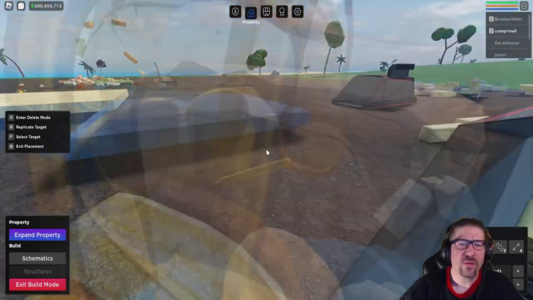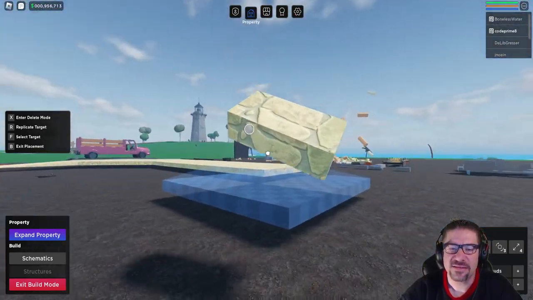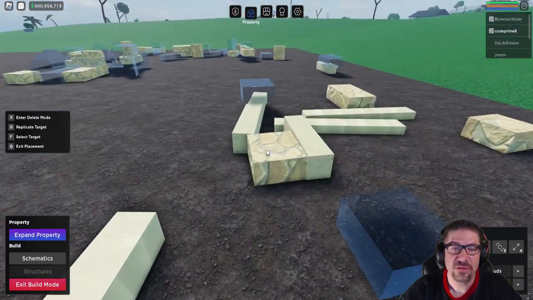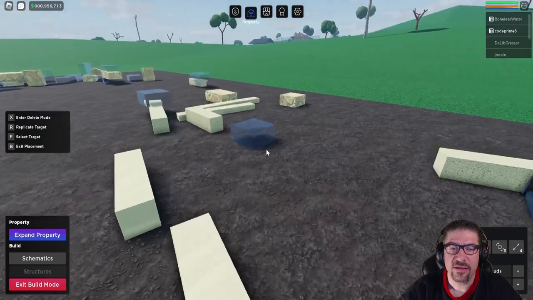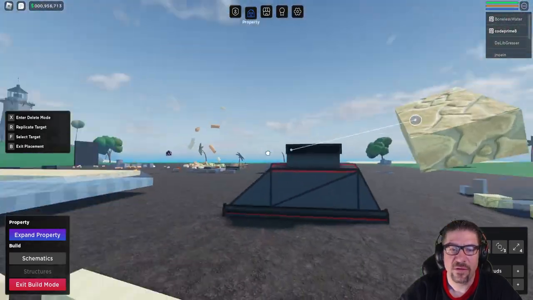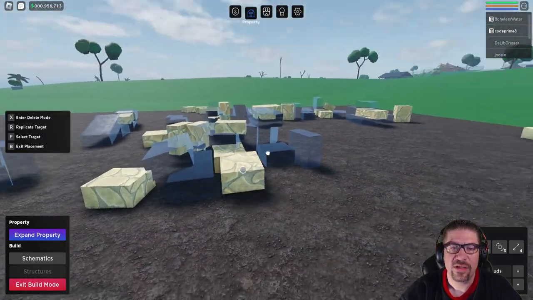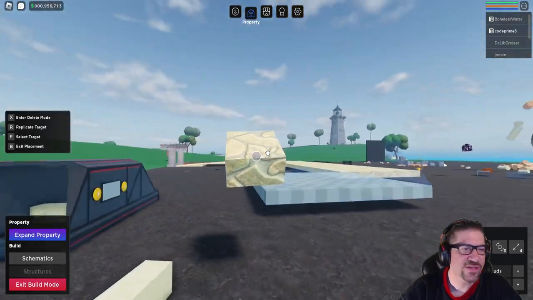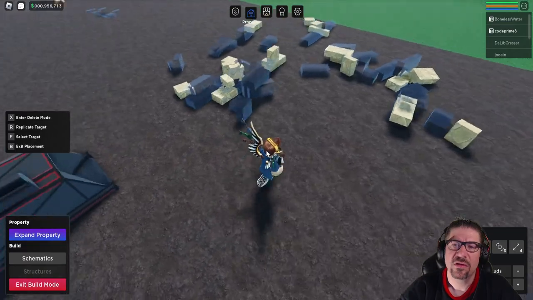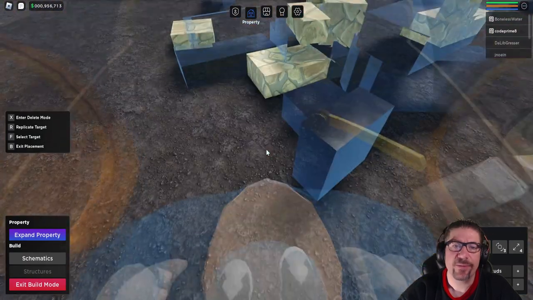Okay. Well, I need these. Come on, sandstone. One, two, three, five. Wonder why they didn't come out to be the big long bricks like all the other ones did. I guess they were just smaller then? I don't know. Maybe.